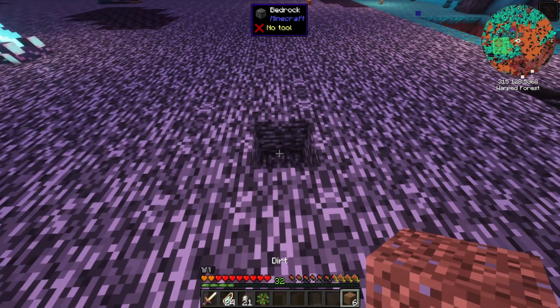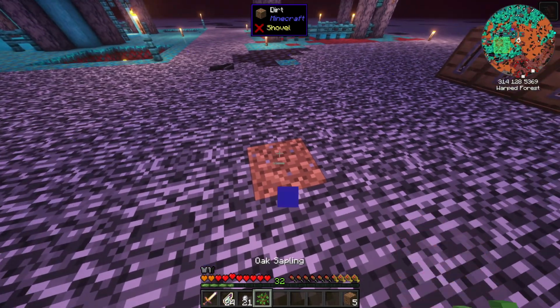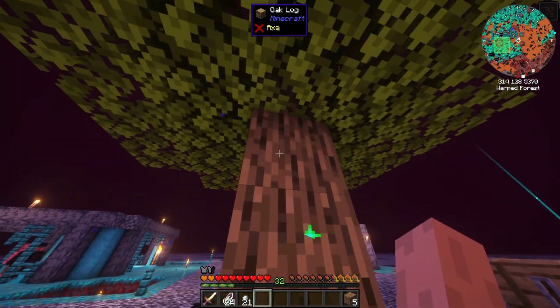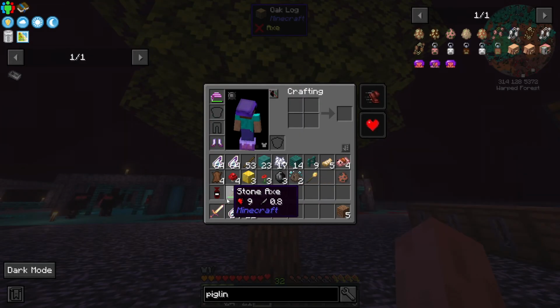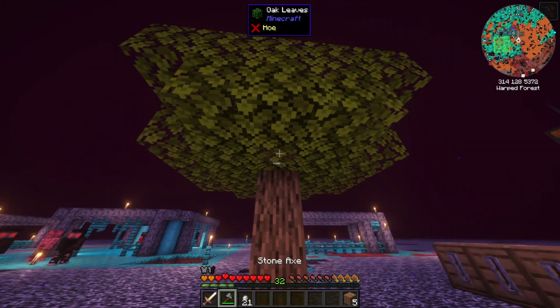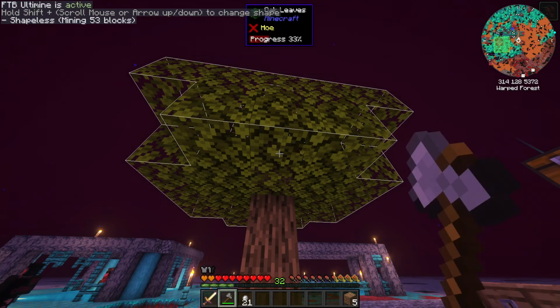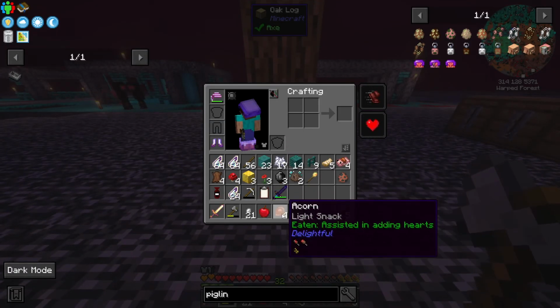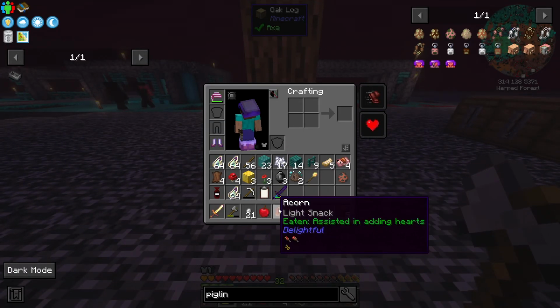And we got dirt, which means I can actually grow this oak sapling I got from just hitting leaves in the nether. So we can now grab this and hopefully we can grab some more. Okay, we got, what's this? Oh, acorns. Okay. And we got an apple, which is kind of good.